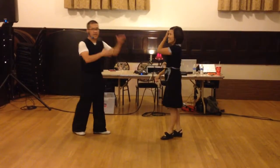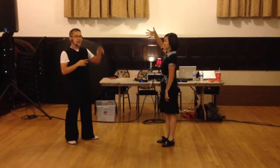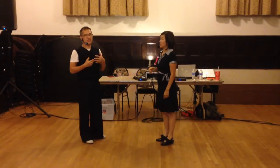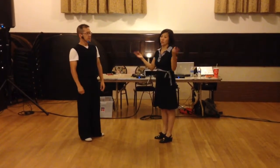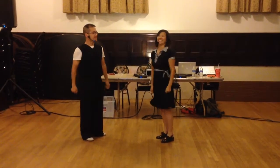And then any kind of 1 through 4 or 5 through 8 that you learn, you can start plugging them in, and you can actually use this idea for a lot of other things. There are permutations of Balboa you can do, a lot of different ways to piece together moves using this idea. Create tons of moves out there, so there's no excuse to not get out there and dance the whole song all night.